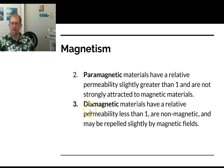And then the opposite of that would be a diamagnetic material, which has a relative permeability less than 1, which means it's actually diffusing the magnetic field. The magnetic field is less inside that material. Something like plastic would be a diamagnetic, where something that would be buried inside this material does not experience the magnetic field that is outside the material, or experiences it less. Alrighty? So ferromagnetics multiply the magnetic field. Paramagnetics sort of increase it, but mostly ignore it. And then diamagnetics actually decrease the magnetic field.